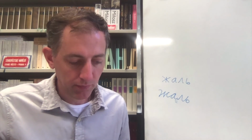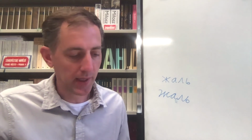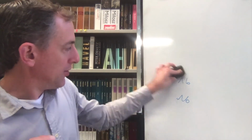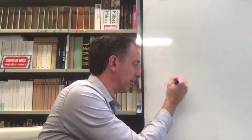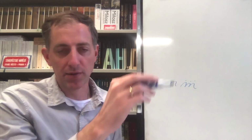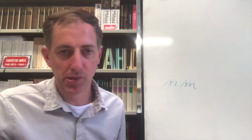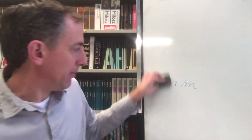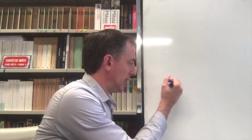Okay, one more item, 4.7. Let's look for a moment at what I call humps. Just think of the hump on a camel's back. It looks something like this. The letter p has, we could say, two humps. The lowercase t has one, two, three of these rounded curves at the top, sort of like a camel's humps. Just look over these letters that involve a hump: the p, the t, and also the n.